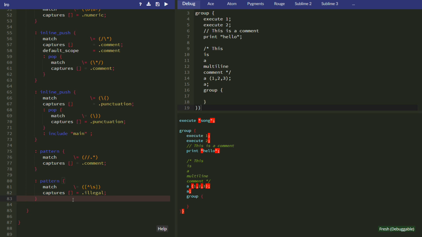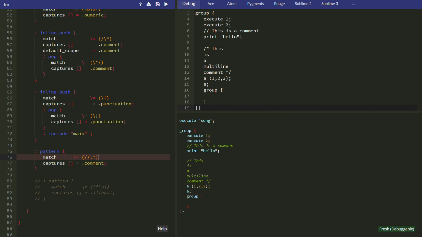Everything that can't be matched in this main context is highlighted. So I'm going to comment that out for now. So everything that's not matched has the default style, which just tends to be white text if running a dark theme.